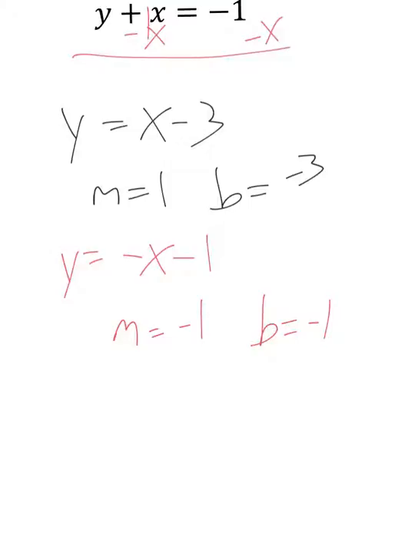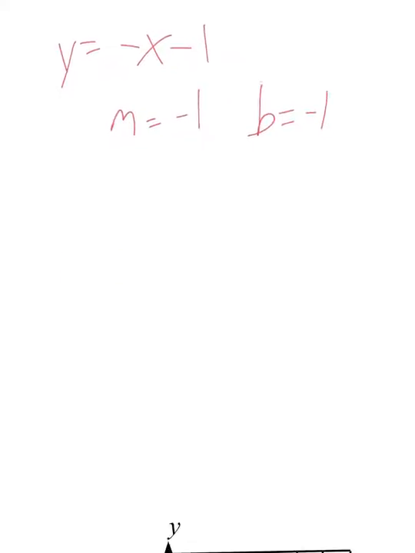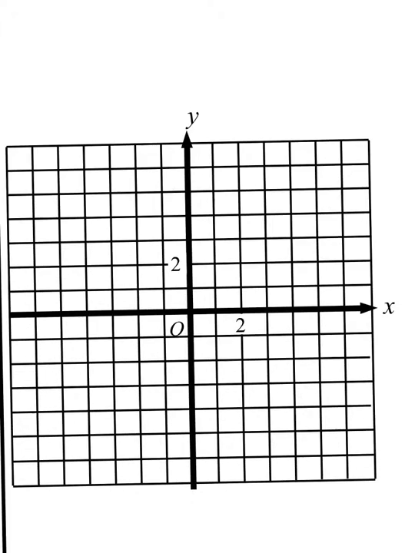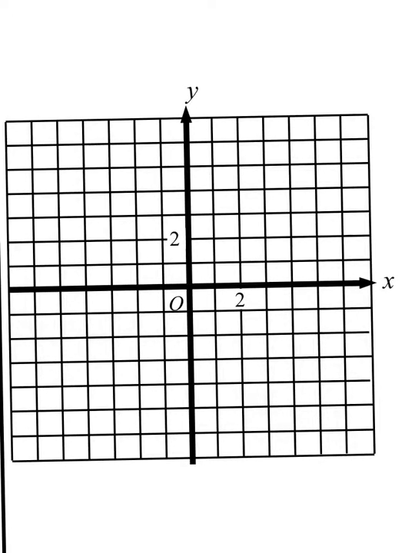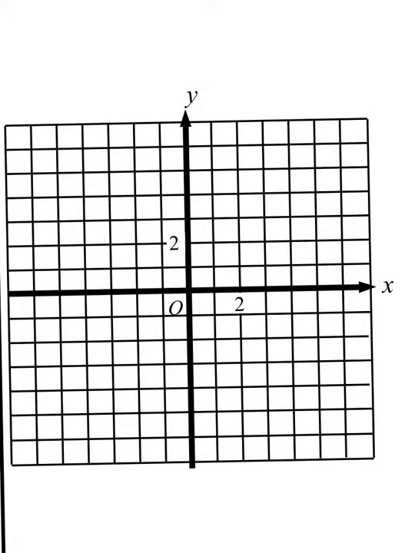So in the black, I'm going to graph the x minus 3 line. And so that means I'm going to start at negative 3. That's why I pointed out the y-intercept. And then I had a slope of 1 over 1. So just going up 1 over 1, I get this nice diagonal line.